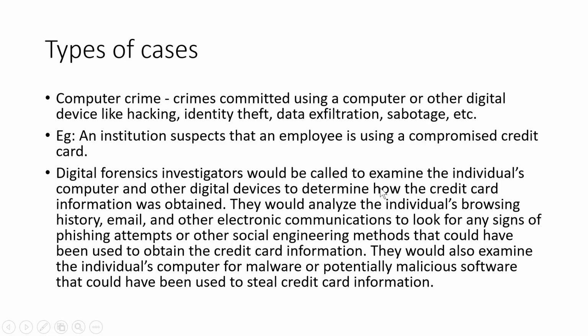Okay. So in that case, the investigator has to examine the individual's computer and also other digital devices to determine how the credit card information was obtained. Okay, so for that, the individual's browsing history, the email, and any sort of communications has to be examined to find out any signs of phishing attempts. Browsing history has to be checked to find whether phishing websites have been accessed. So from there, we can tell whether the credit card information was obtained from a phishing website, or maybe some other social engineering method.